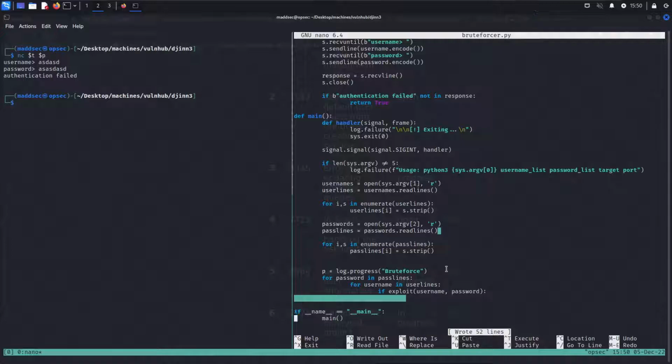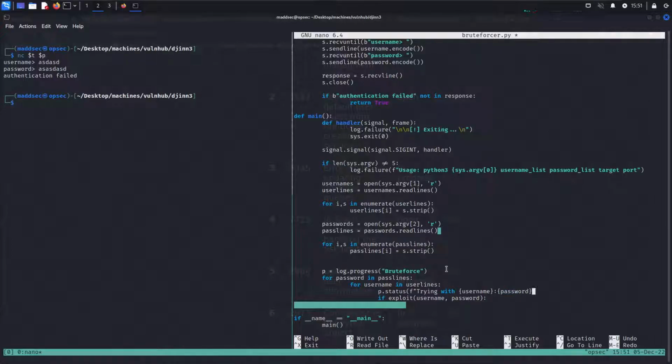And right here for each password, you're going to be using a log.success f, and you're going to say valid. No, sorry, that will be down below. So p.status, we're going to be updating the status. You're trying with username and password, right?